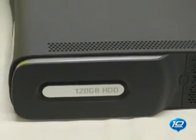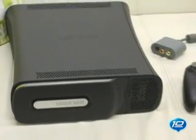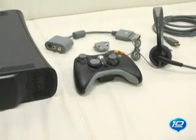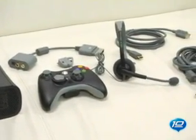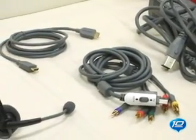Okay, and when you talk about the HDMI, so like I have surround sound in my family room, my living room where I play my games. Can I separate my audio from my video? Yeah, one of the things about HDMI obviously is that it passes the audio and video signal on the same cable, which is very convenient. But like a lot of us who have got a stereo system or 5.1, you might want to have optical audio or just use your stereo audio like the RCA type of cables. And it comes with a special adapter that plugs into the old AV port that separates the audio. So I can actually run the HDMI cable, say, to my TV and get my sound out of my TV, and then split the audio off onto my stereo and get 5.1 or whatever I want to do.